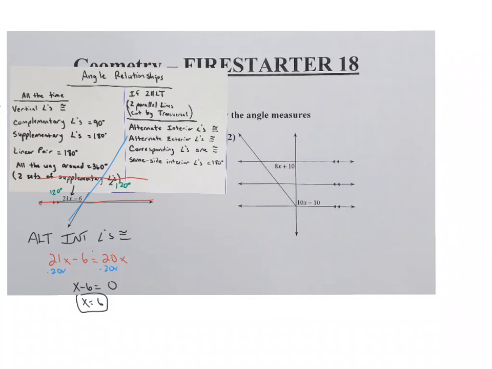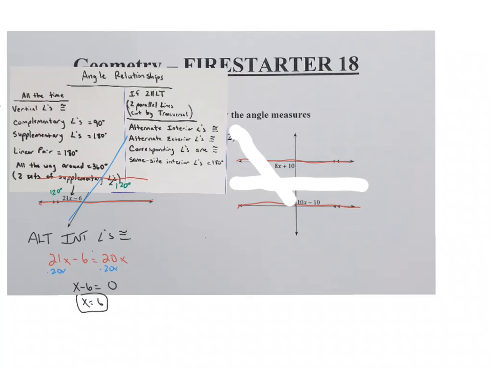Firestarter 18, exact same concept. Once again, guys, I am not worried about this. I am just going to focus on two of the lines. So once again, I'm going to focus on my two parallel lines. That's one of the parallel lines. That's one of the parallel lines. I'm not worried about this line right here, so I'll even erase it. I'm not worried about this because my variables aren't touching it. I'm not worried about this one either because it's not really affected by it.